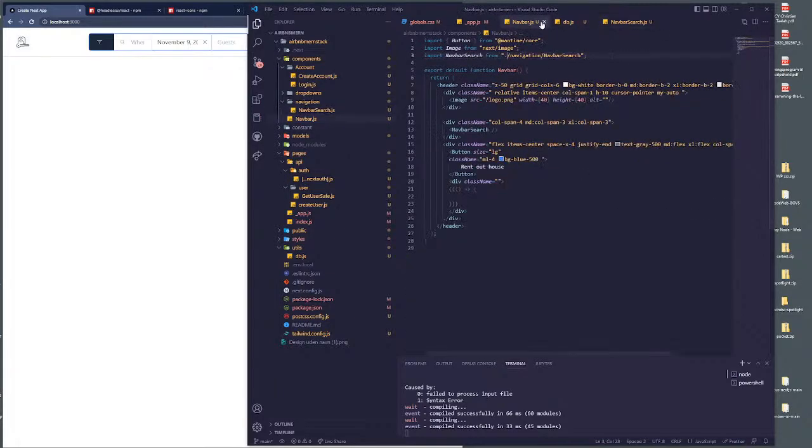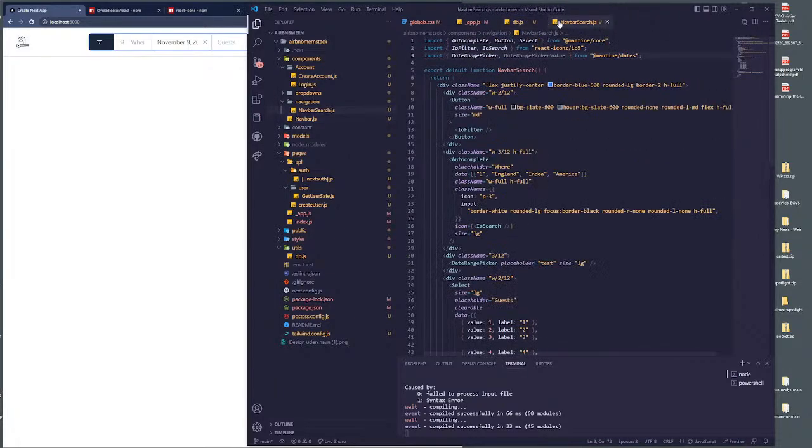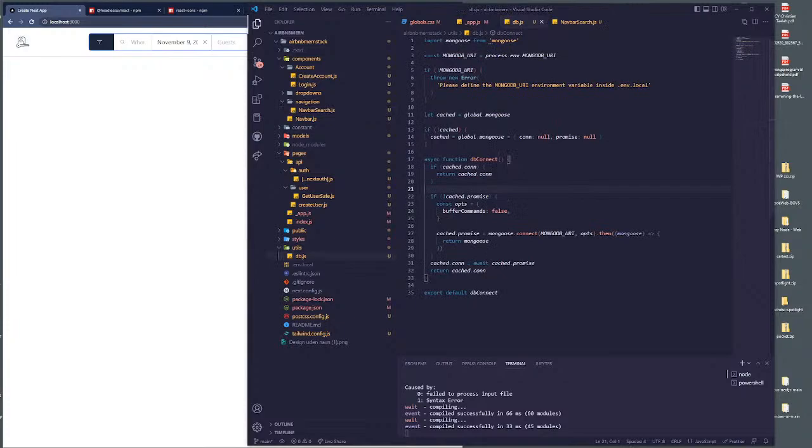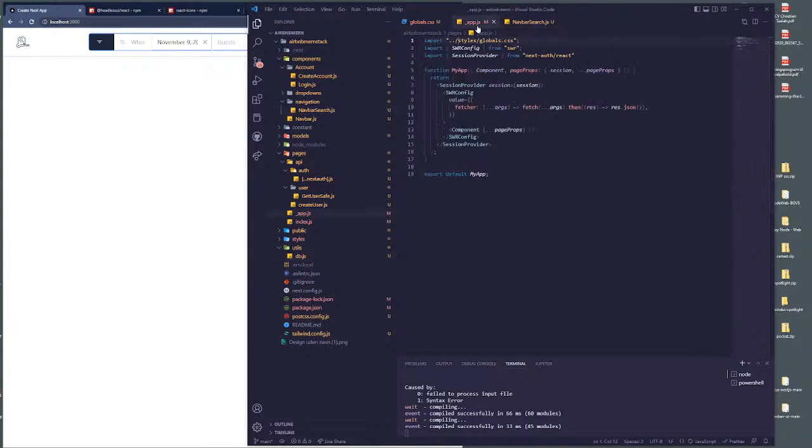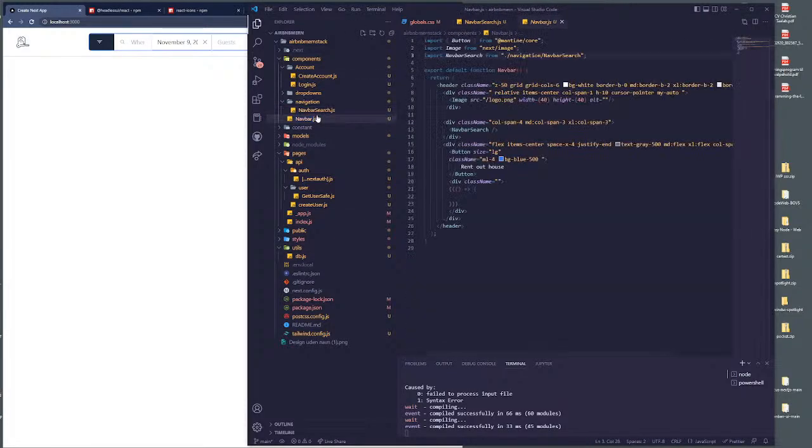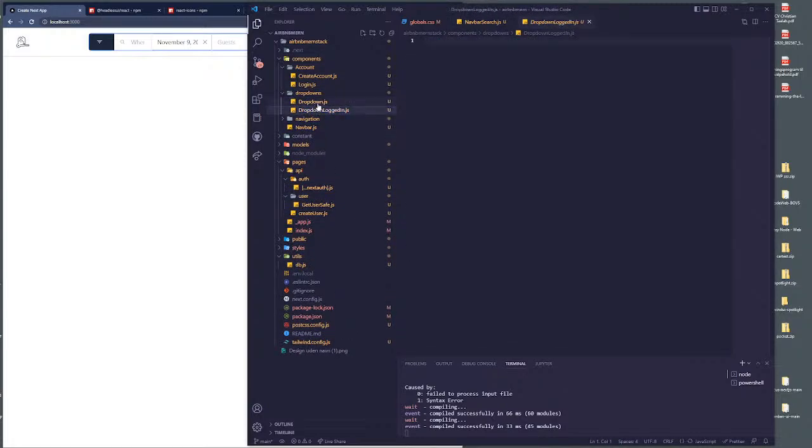So where did we come from? We want to create this. Dropdowns, I guess. Sorry guys, I messed up, I guess. But let's just do it now.